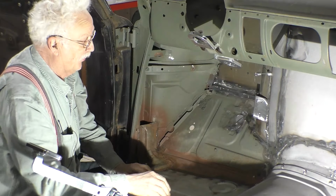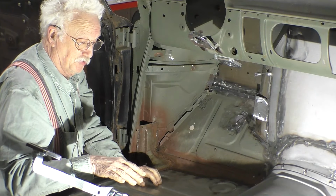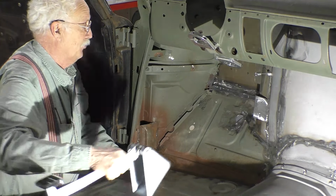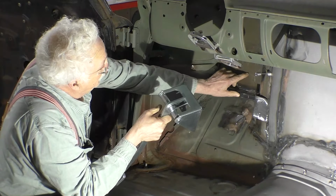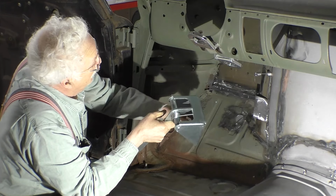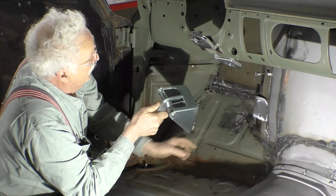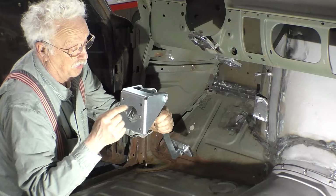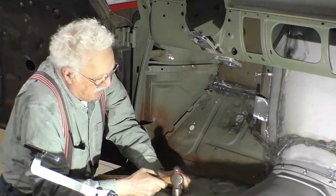Before we remove the seat, the steering column, and the gas pedal, I had my wife sit in the seat, who's going to be the future driver of this gasser, and find a comfortable position for the brake pedal and located it on the firewall such that we have full travel in the pedal, and we drew circles where the holes for the bolts go, and we're going to center punch one of the holes and drill it as a locating hole, and then we'll go on the outside and put this on the firewall and drill holes. So we'll center punch one of them and drill a hole.